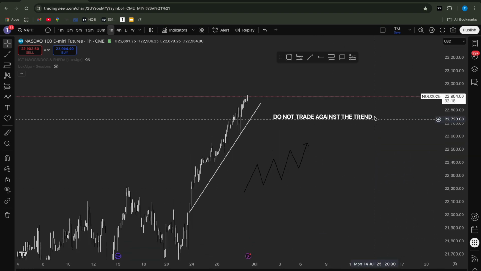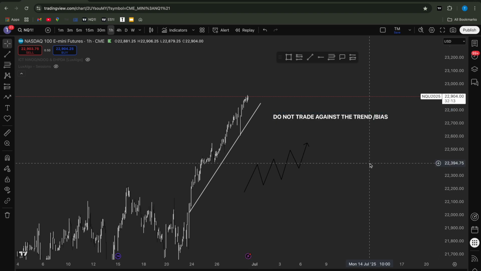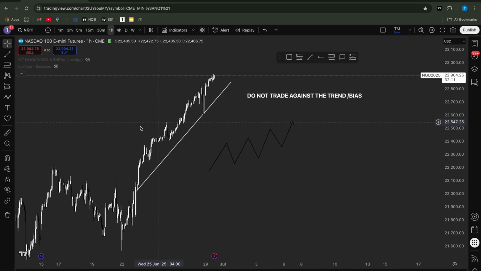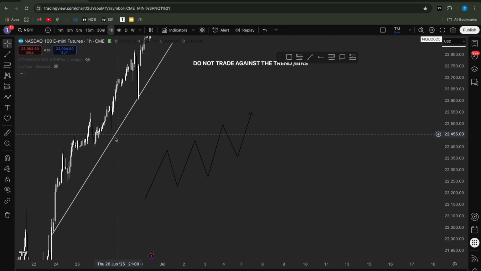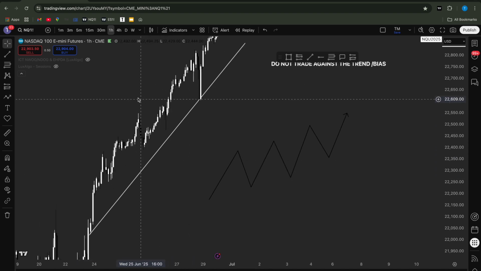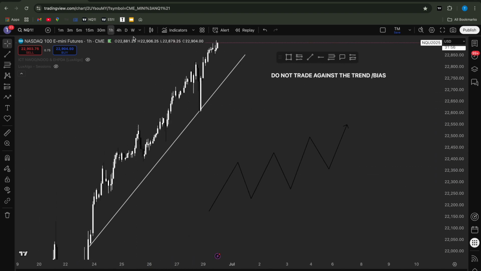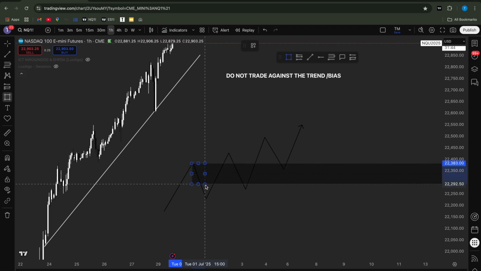because the trend will go hand in hand with your bias, but we'll do videos on bias later. But if it's a bullish uptrend, especially when you're starting, you do not want to trade against the trend. So on the 1 hour, obviously you come to the higher time frame to identify your trend as well, because the lower you get, the harder it's going to be to identify, because you have a higher time frame overall trend, and then you've got these little down moves here.